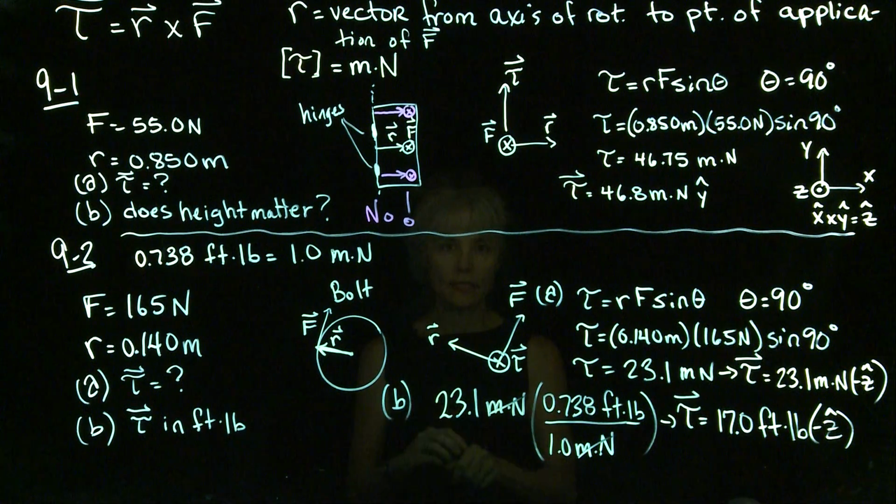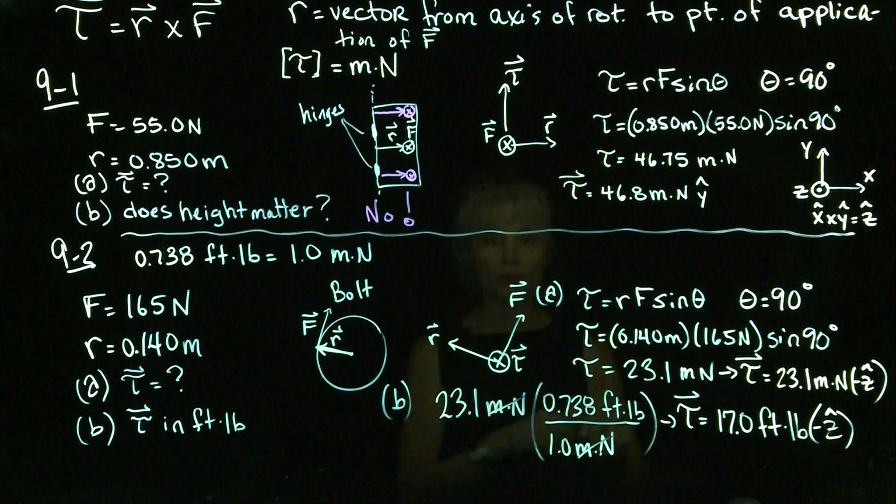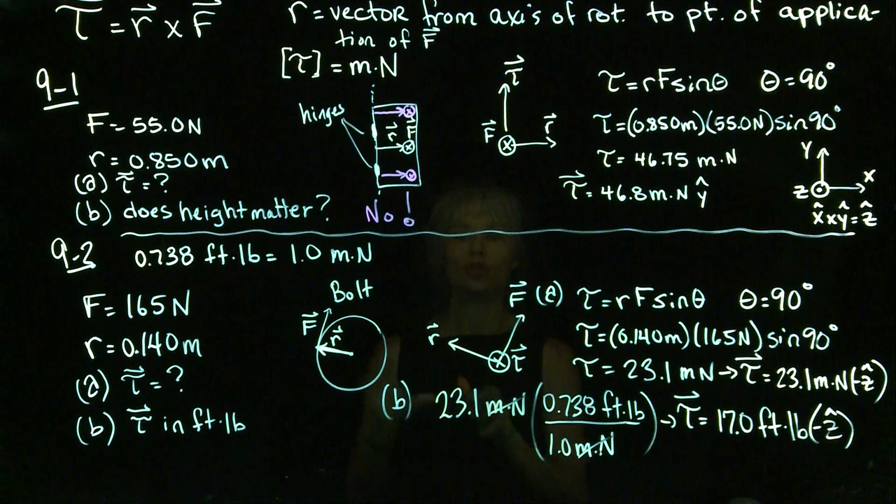You can draw these in any direction, but your results must tie into what you have drawn and what you have assumed for directions. So this gives you an idea of how to apply this to a couple of problems from the text. In the next video, we'll talk about equilibrium, the conditions to satisfy static equilibrium, and then we will work on some problems from the text in that area as well.